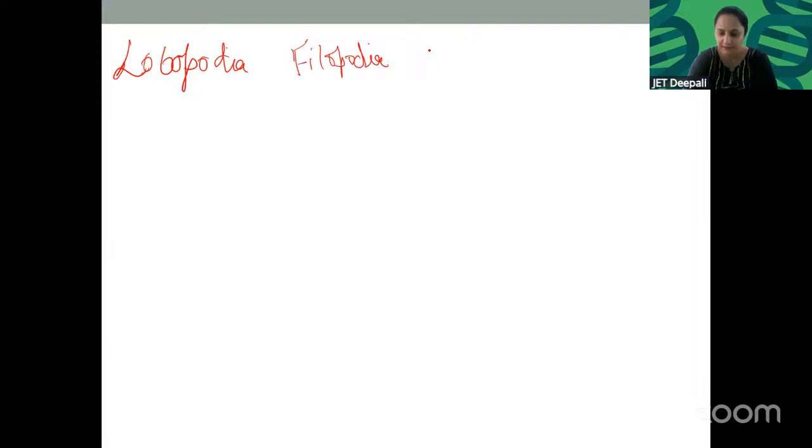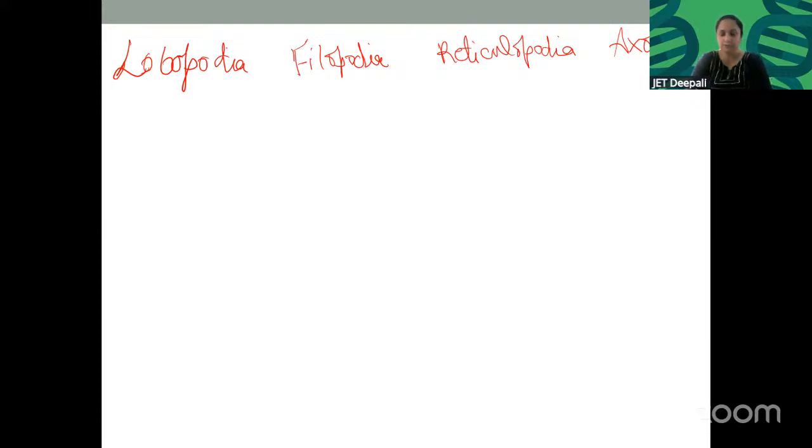Now, what are the types of pseudopodia? Four types of pseudopodia are there. First is lobopodia. Second is filopodia. Third is reticulopodia. And fourth is axopodia. This is a 4-mark question. You have to write about the 4 types. You have to draw small diagrams of all these 4 types along with one example.